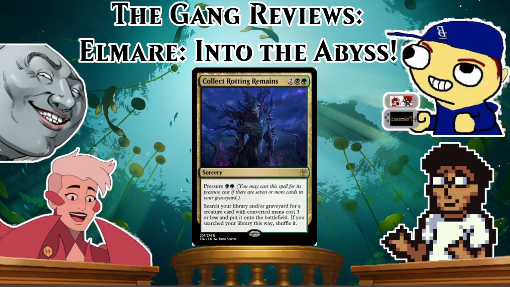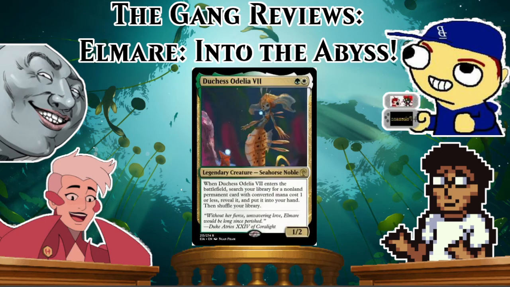Okay, so the next one is a legendary creature, Duchess Odelia the 7th. So for 2 mana, green and white, she's a 1/2. Enter the battlefield, search your library for a non-land permanent card with convert mana cost 1 or less, reveal it, and put it in your hand, then shuffle your library. So this card does kind of a crazy amount of little things. And again, it's very much a small ball card, but I think if you build your deck right, she can put together a really terrifying toolbox.